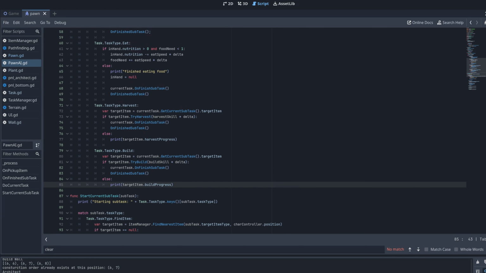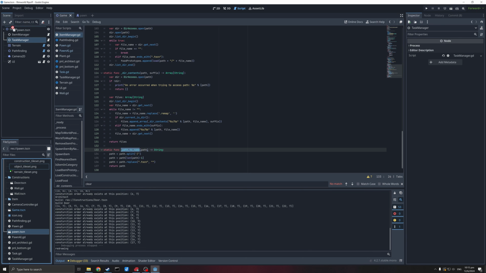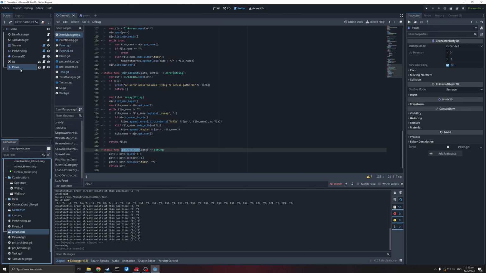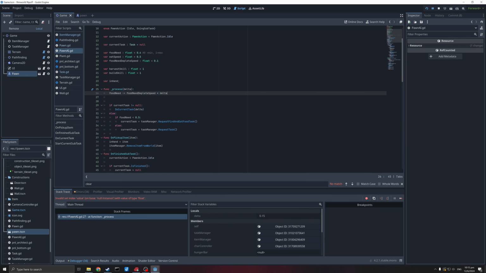So he'll walk to it. Same as usual, we've already built the walking subtask, he'll build it. I probably forgot something. Oh, I need to actually put a guy into my game. So let's just grab a pawn and drop him in. All right, let's run that. The hunger bar is something I added for testing before. I actually had a little UI bar attached to him. We're not using that, we don't need it, so we can delete that.